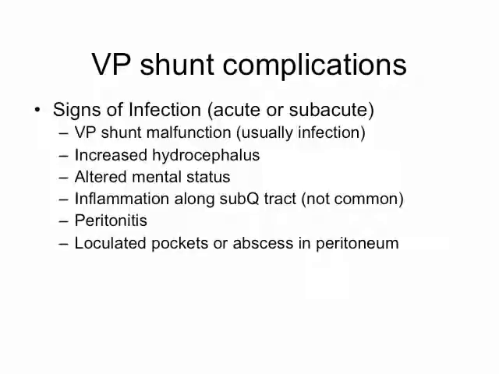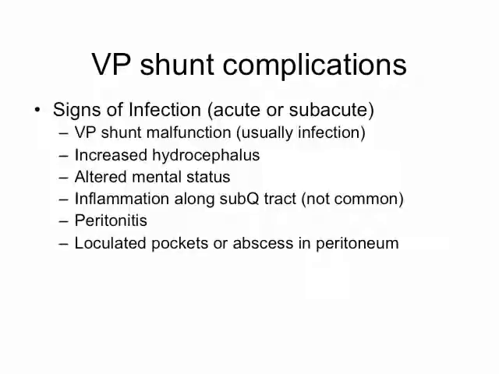And that was kind of a big tip-off there. On a CT scan, occasionally you can see a rim of edema around the VP shunt. That's also a tip-off to infection at that point. The other place that you can get an infection here is actually down into the peritoneal area, where you basically coil up the end of the tube, and you can either get an infective or a non-infective peritonitis.